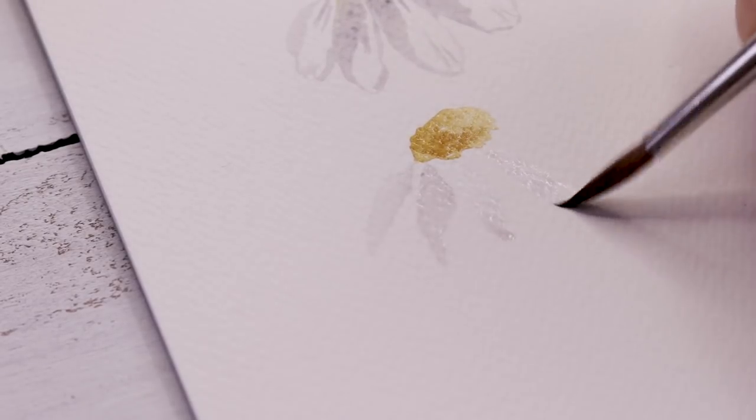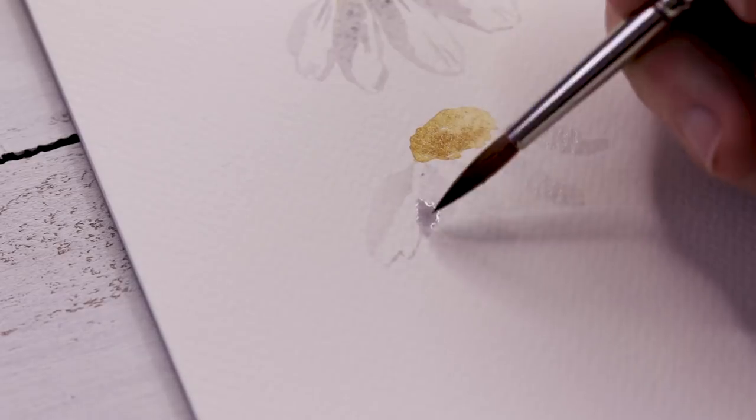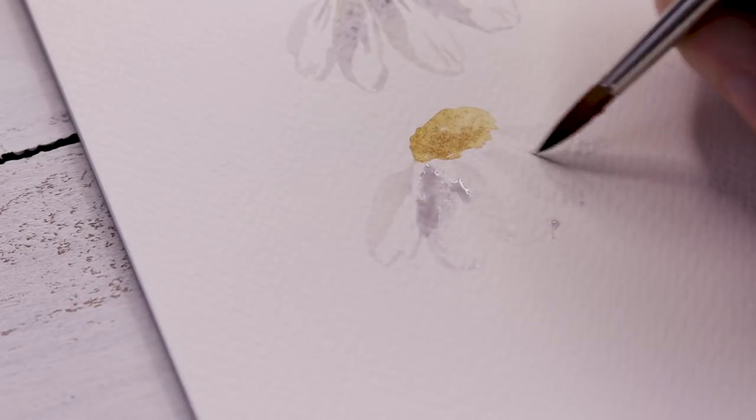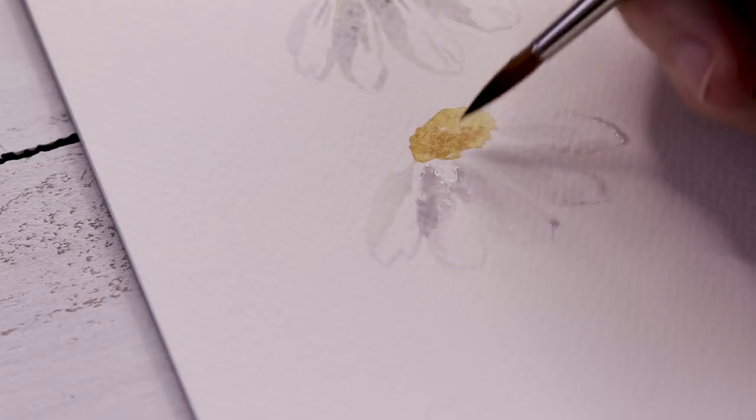I'm gonna do a real close up here, although I know the gray is so light, it's a little hard to see, but for this one, I've started with just the brush strokes that will make up the left side of the petal. And then once I've done a bunch of them here, I'll come back in with the tip of the brush and draw in the other side of each petal. So that's another way of approaching this daisy flower.